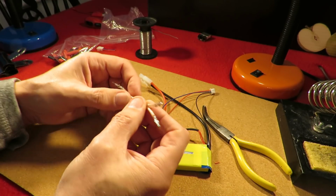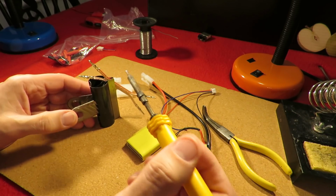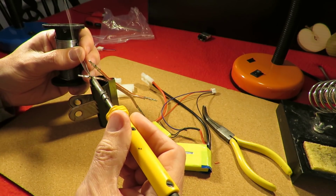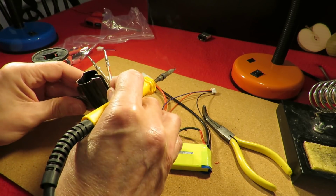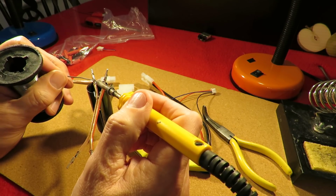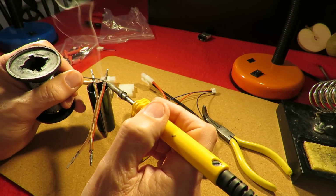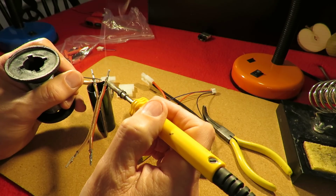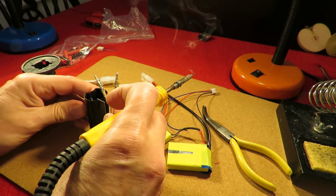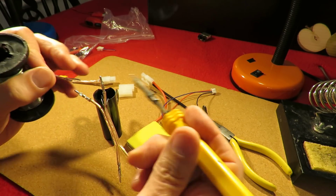So I've just wired these up, I haven't soldered them yet. Again, this is pretty thick wire, so we just have to see. Only needs to get a little bit on there just to stop it slipping back out again. I may well even have crimped them tightly enough anyway. Just goes to show a simple little job just gets more complicated.